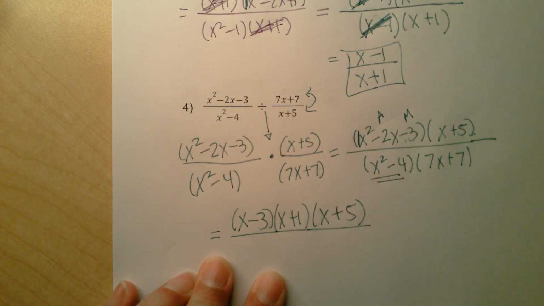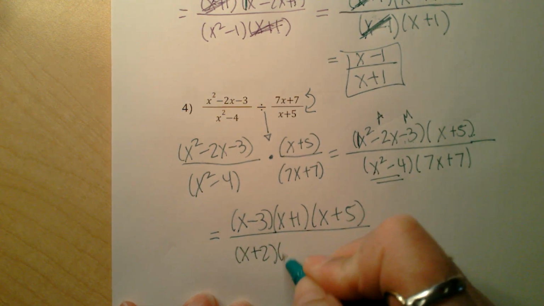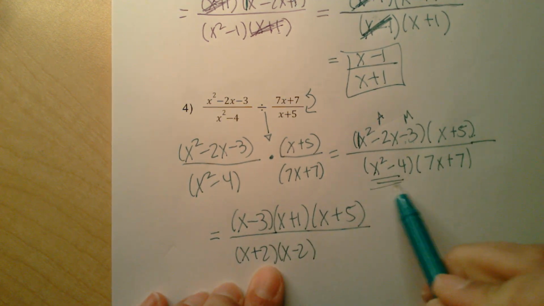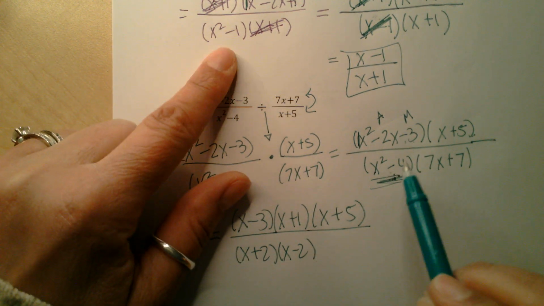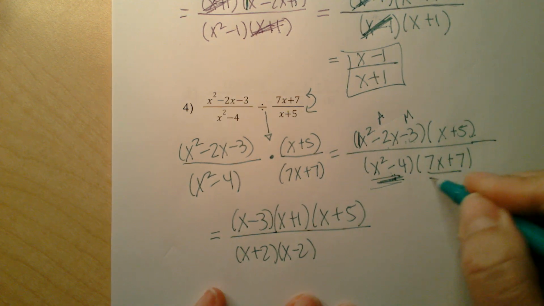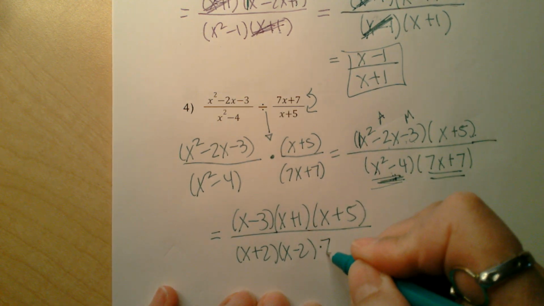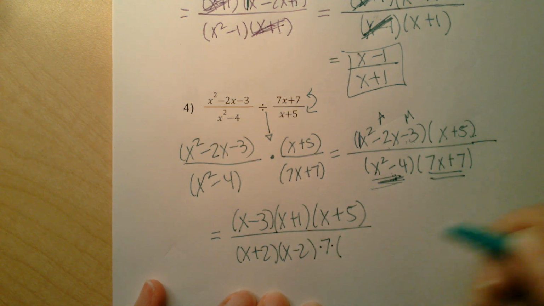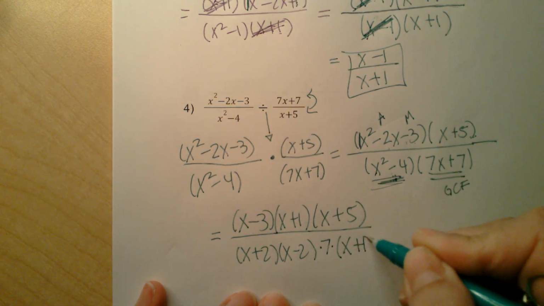And here you're going to see, right, difference of squares, x squared minus 4. So x plus 2, x minus 2. You're going to see this a lot, just like we saw here. So these are going to pop up a lot. This one will probably pop up a lot for factoring. 7x plus 7, can we factor anything out? Yep, we can factor a 7 because that's the GCF. So we can take a GCF out of that. So 7, and we have x plus 1 left.